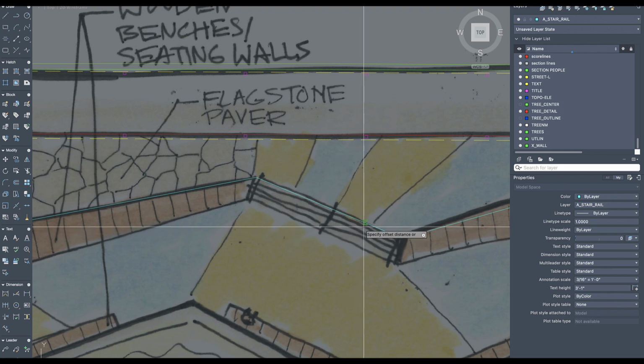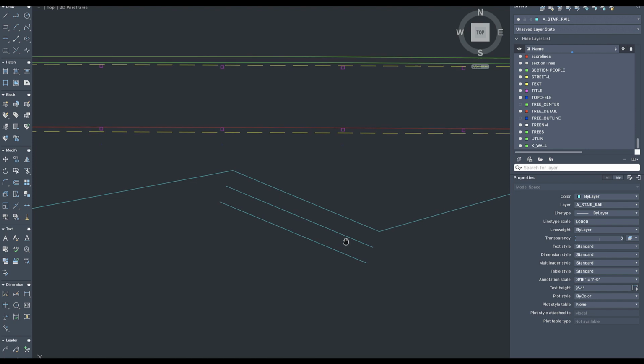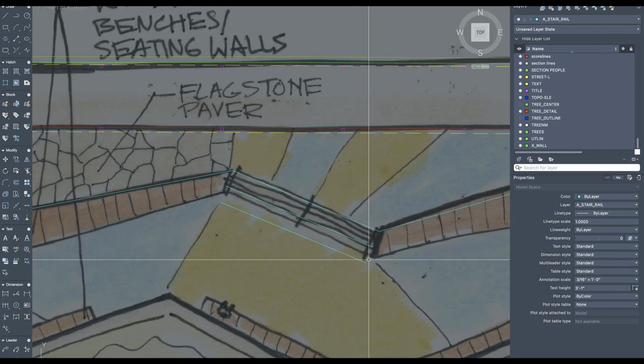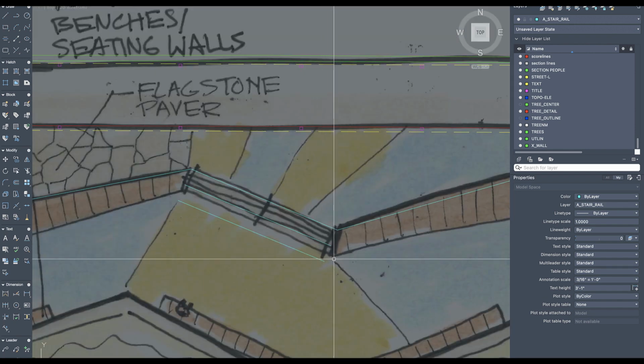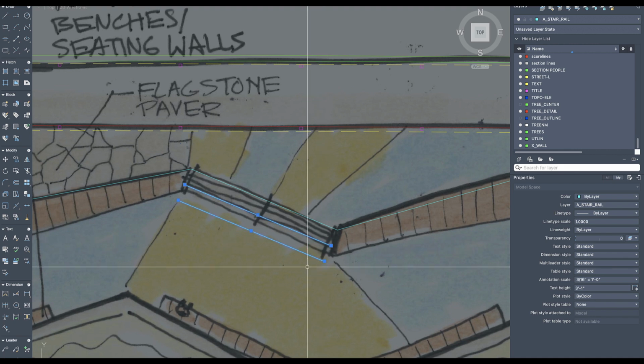So in that case, we can get away with a 4-inch riser and then maybe have a much larger tread somewhere in the range of 16 to 18 inches. Let's do 18 inch for 1.5 feet. So we'll offset this 18 inches back. And those are pretty good. That gets us up certainly 1 foot, which might be the height of our wall. You can see how it sort of fits into the plan.